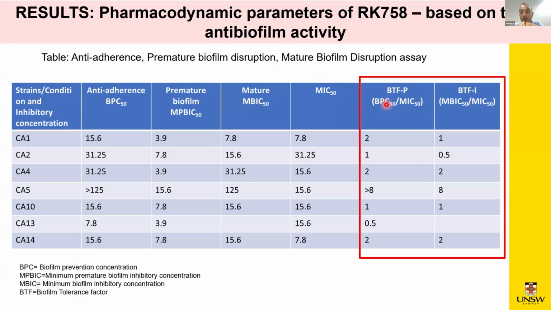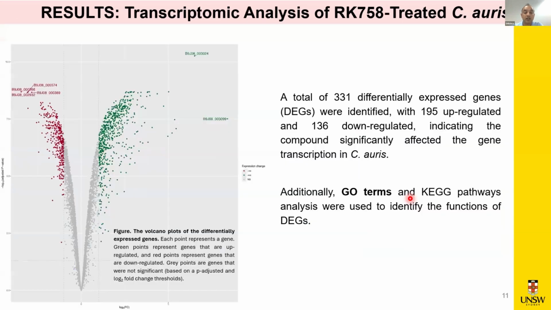That means they are not just effective against planktonic cells, but they are also acting as anti-biofilm peptidomimetics, which is again a great finding. Because many other times, as we know, for antifungals or antibiotics to disrupt the biofilm, it might take around 100 to several thousand times the MIC of the compound. So here we are getting it at a very low concentration. That means it is effective even against biofilm.